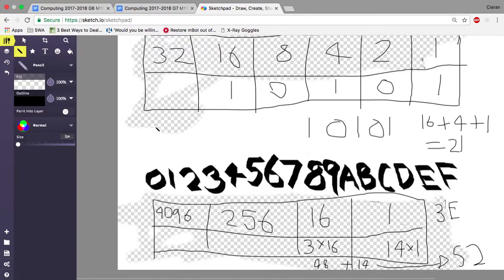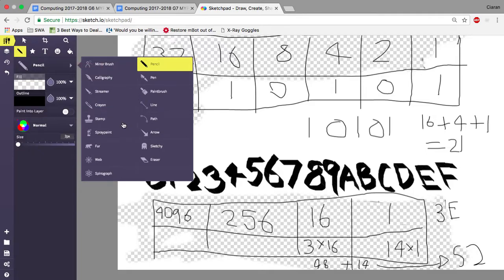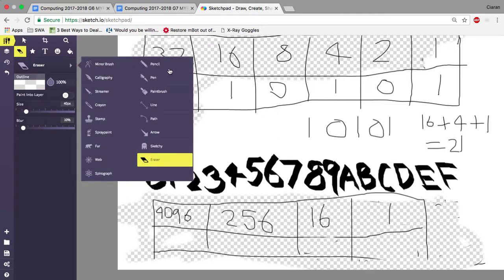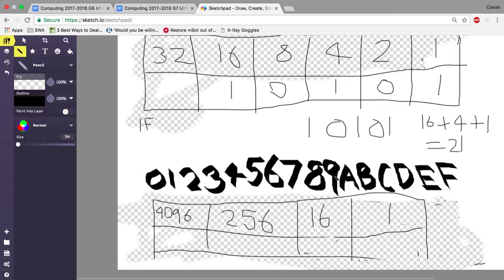Maybe one or two more examples for you. Let's imagine we get the number 1F. How would we convert that? Let's clear our table a little because it's getting a little messy. Once again, you take the right column. In this case, our right column is F. And as we know, F is going to be 15. Remember, 10, 11, 12, 13, 14, 15.